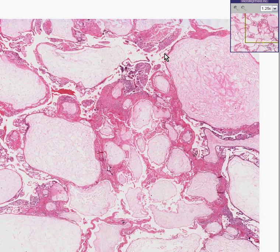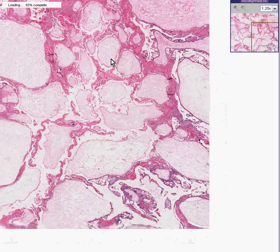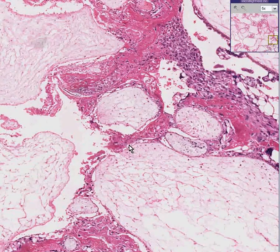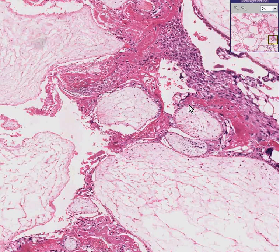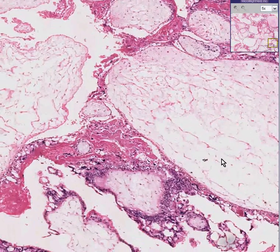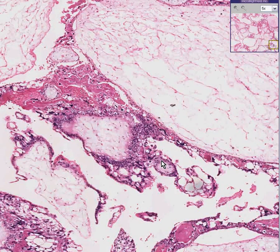In the differentiation of whether a mole is a mole or a choriocarcinoma, the single most important histopathologic principle would be to look at this trophoblast and ask how much does it invade. So if you were to find trophoblasts like this deep within the myometrium, even if it looked as nice as it does, you can probably call it a choriocarcinoma. If on the other hand it's entirely limited to tissue not within the myometrium and is strictly in the placenta — you take out the placenta, it looks like a bunch of grapes — then you could just call it a hydatidiform mole. And sometimes the really best way to determine is just to follow these patients after they give birth or after an abortion and see if their HCG level falls like it normally should.